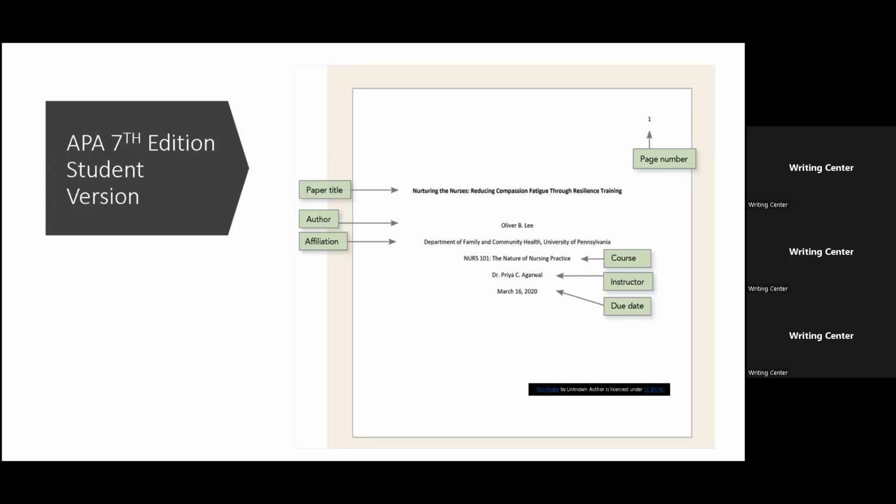You have your paper title in bold. About 3 to 4 lines below your title will be your name. And then there'll be 5 lines, including your name, that will be double spaced. Your name, the department, comma, Malloy University, the number of the course, colon, the title of the course, the instructor's name, and the due date of the paper. That's the standard format of a title page.